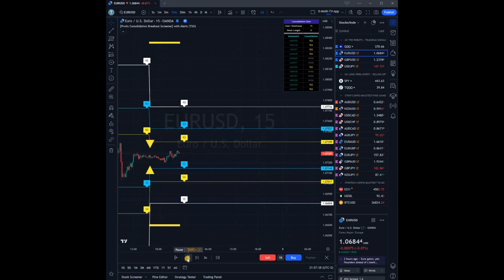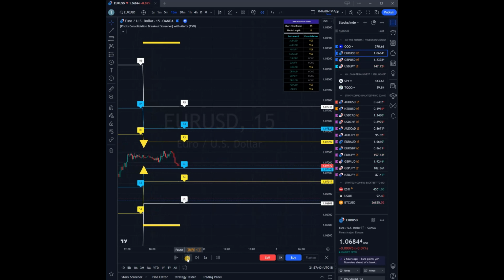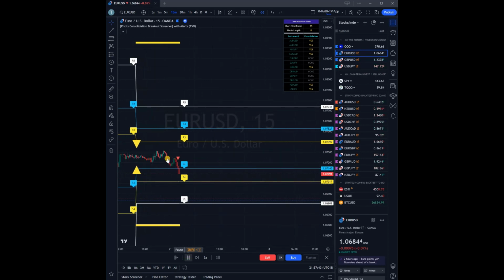And you don't have to sit by the chart, just set it and wait. Once it's going to break out, and boom, we have a breakout. As you can see, every time it breaks, it will show it on the chart. So you received a short breakout alert. It's just going to say consolidation breakout, but you can see this is down.